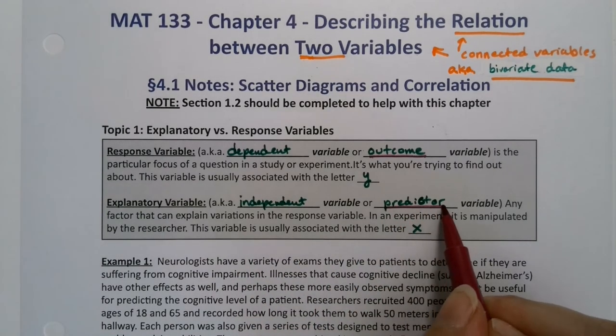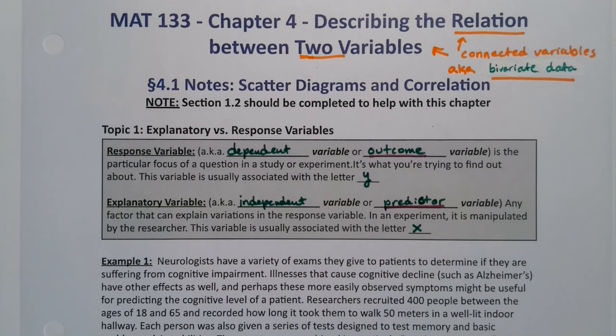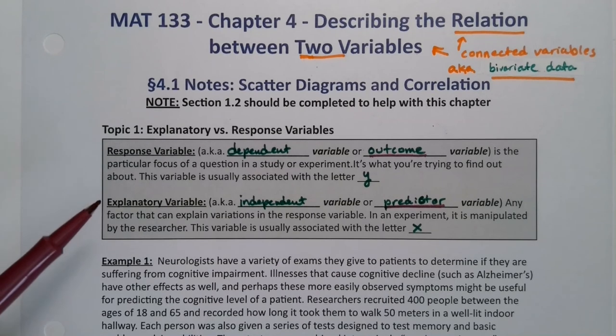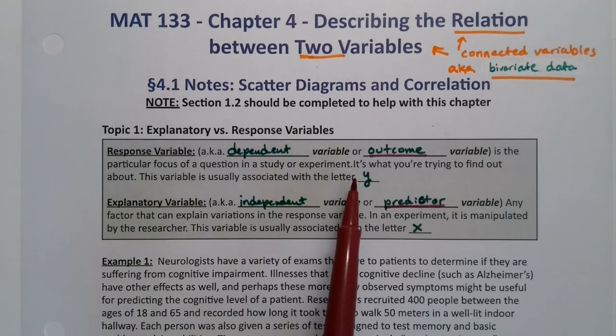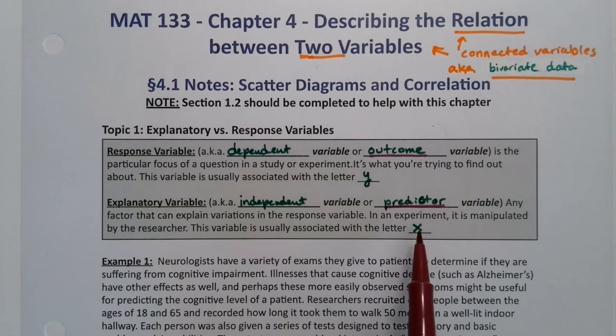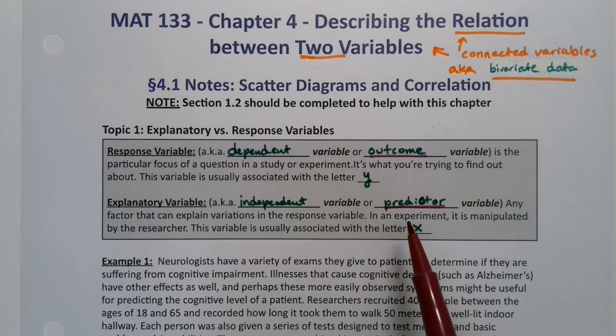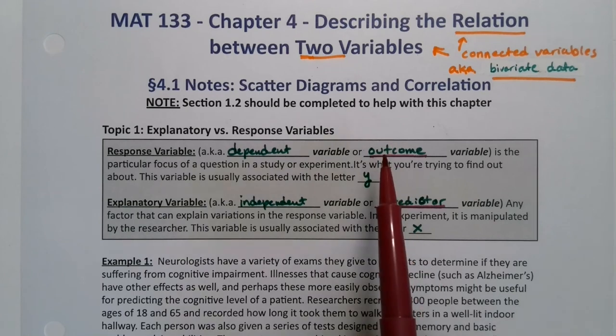And the explanatory variable, which is the independent variable or the predictor variable, and again, I think the predictor is a nice way to think about it, is any factor that can explain variations in that response variable. Why is this response variable doing what it is doing? Well, maybe this other variable can explain some of it. And again, the response variable is usually y. The explanatory variable is x. Right? That's the most common letters that we use, x and y, to harken back to our algebra days. But you want to think about the explanatory variable is predicting what can happen with the response variable, the outcome.